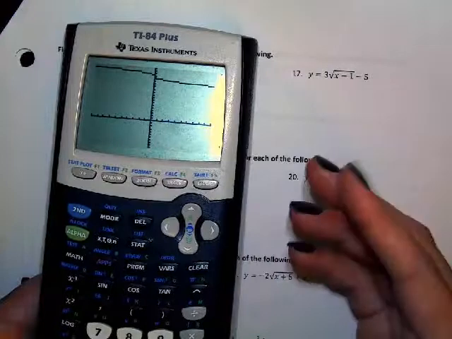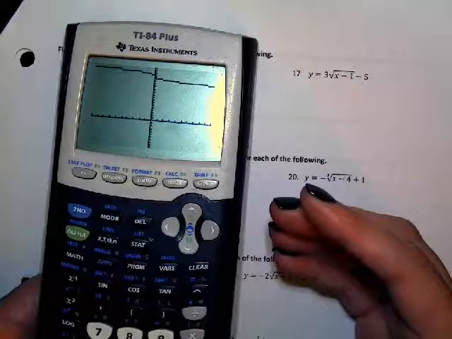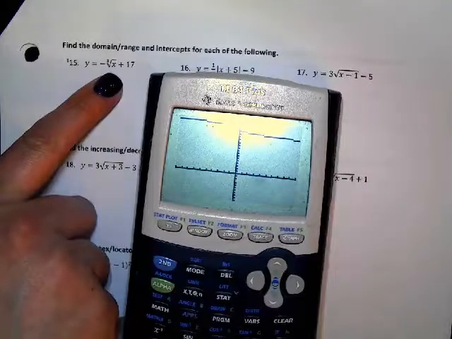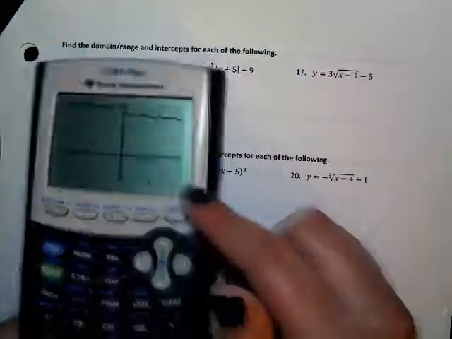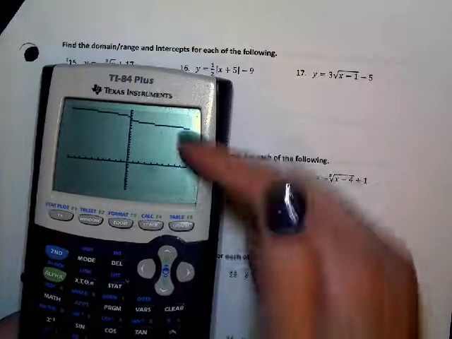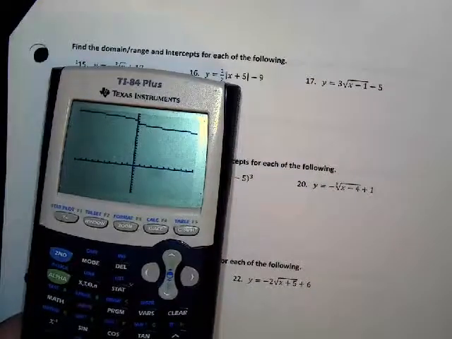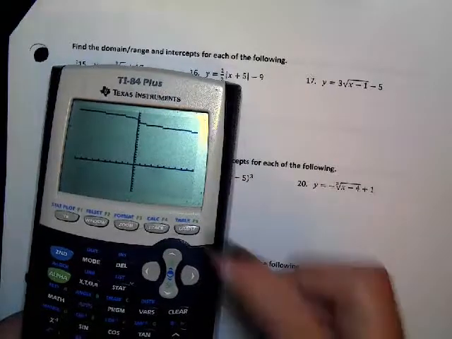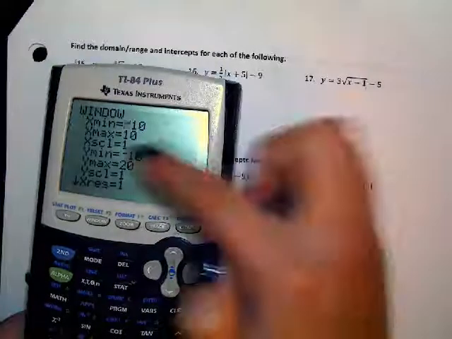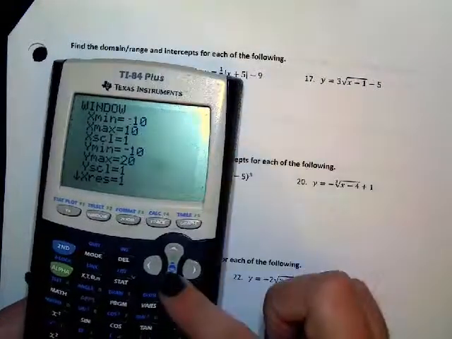So that's what I did when I first made this problem and I wanted to find what the x-intercept was. I wanted to give you guys a problem like this because I wanted to make sure that you recognize just because I can't see the x-intercept doesn't mean that the answer is none. Does that make sense? It's going to keep going down. Eventually it's going to cross that x-axis. It's just not going to be at a convenient place for me to write the answer. So I can see it's going down. If it's on the right side, that is x max. X max is what I need to make bigger for more numbers to the right.